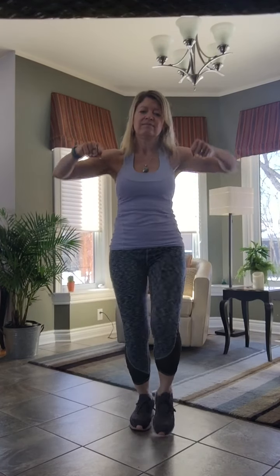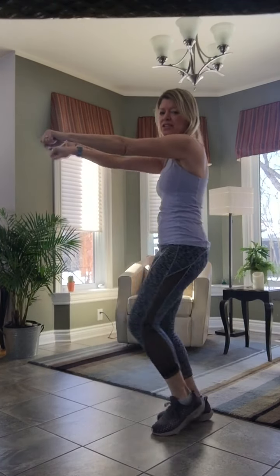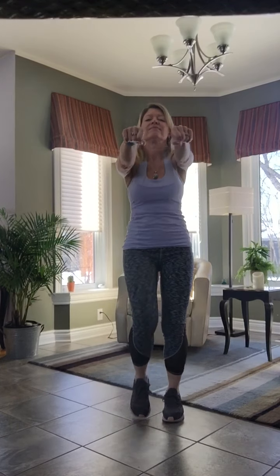Let's try some different arm movements. All right, we're just going to take our arms, little punches out front. Elbows are tucked in at your side. Feet are marching. There we go. Little punches out, alternating arms. That's it. How about some double arms? Here we go. That's it. Just punching out in front. Good. Back to alternating. Tuck those elbows again.